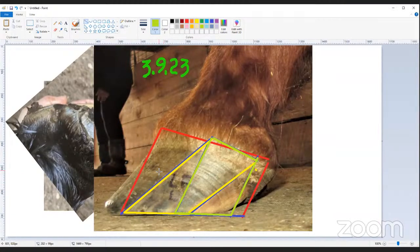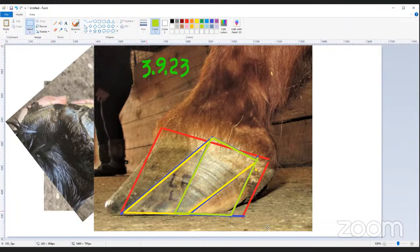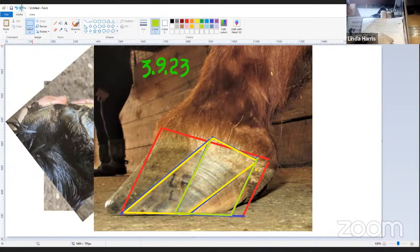Who knows that when you constantly take the toe back, it bends the whole foot in the front back? That's how they get these little tiny feet that look so concave and then wind up bursting out. Let me show you something here just a second. I'm going to have x-rays done again at the end of April when the vet comes. Okay, I'm going to take a picture of that for you.